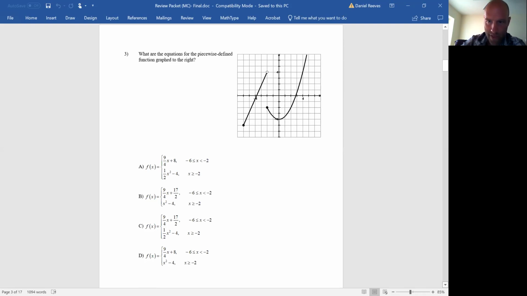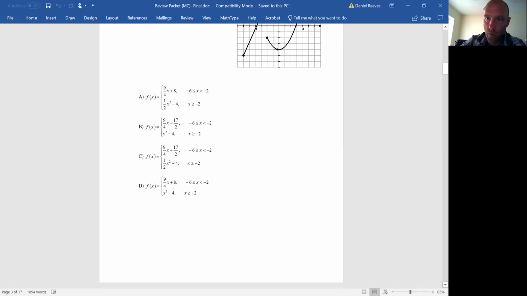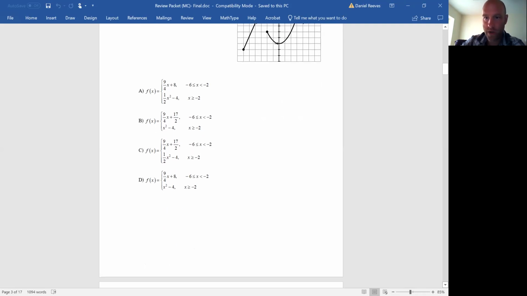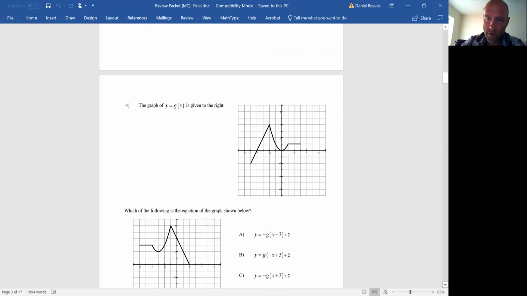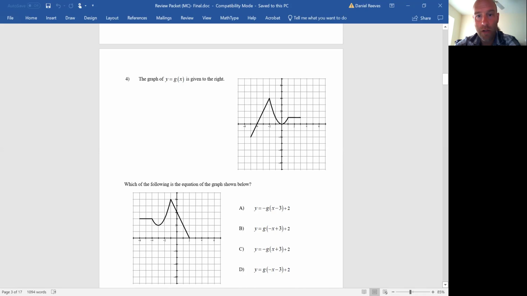And compared that also with the fact that the coefficient would not be 1 in front of the x squared. Okay, number 4, different kind of thing here. Looks like we are looking at a reflection over the y-axis. To accomplish that, I should have a negative right in front of the x, so I'm already looking at b or d.